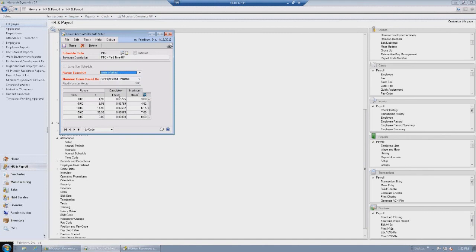Again, same type of scenario where you can have a prorated calculation factor, and then for the maximum hours here, you can also use the maximum hours. The last time it was based upon per pay period variable for PTO Manager, and per pay period fixed. We had per year variable and per year fixed, and then with Comprehensive Leave Manager, we've added the variable and fixed for the calendar year as well.